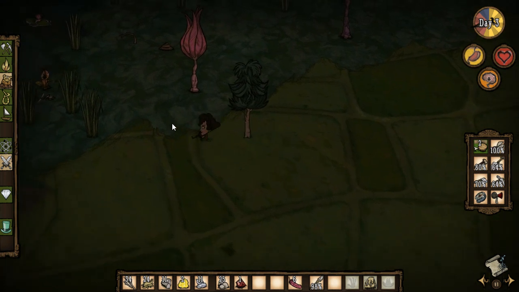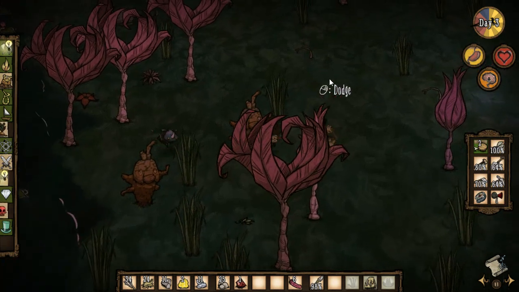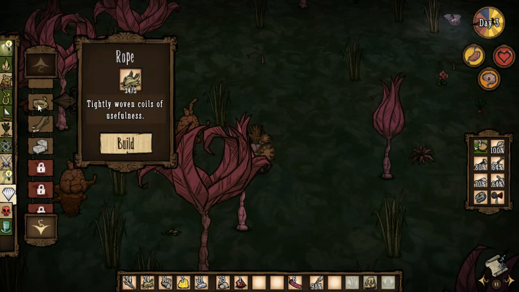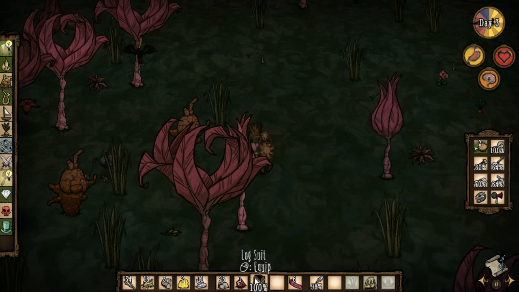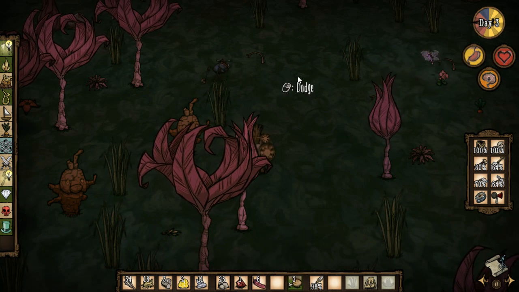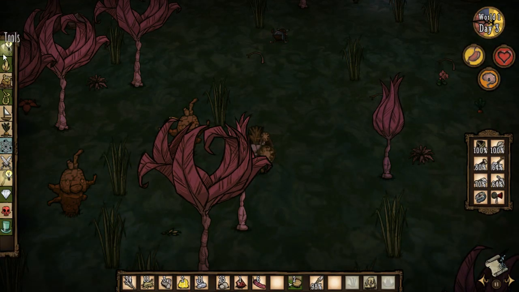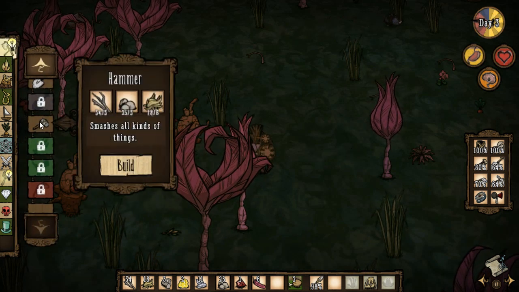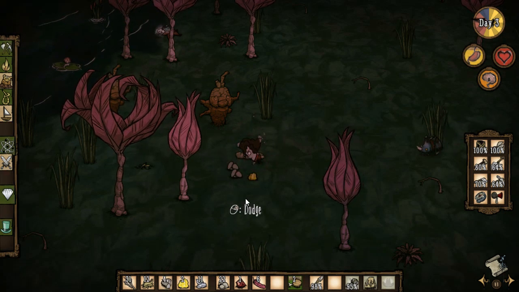Alright, then let's see. Right. I need to make 2 rope in order to make a log suit. Yay! Put that in the backpack, put the food down here. Easy money. Nice. And now that I have the alchemy engine pre-crafted, is there anything else I want to make here first? No, not really. So let's make a hammer to destroy this and get some of my resources back. There we go.